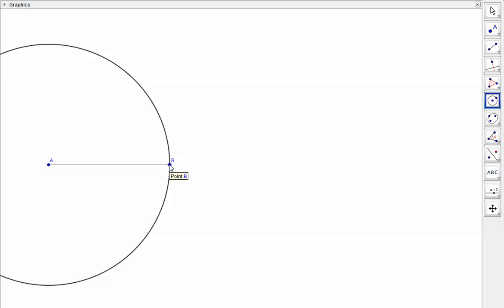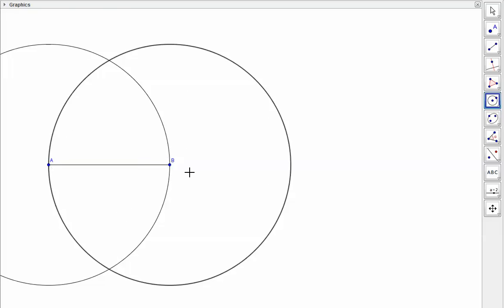Okay, so let's make another circle the same size but now center it at B. Keep in mind, because we used the same radius, that means every point on this circle is the same distance from B as A is. Which means, since our two circles are the same size, that point right there completes the equilateral triangle that we're looking for. So we'll go ahead and put a point there, grab my segment tool again, and complete those two segments in the triangle.